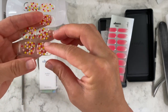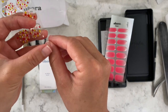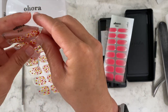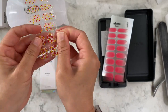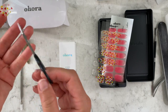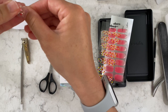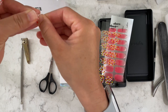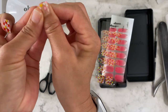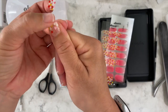Pick one that's slightly smaller if you can, because you can always stretch it to fit. If it's too big you're going to have to cut it because you don't want it to extend over the cuticle line or on the sides — it'll just be uncomfortable and also won't last. Cut it in half, stretch it out, and place it close to the cuticle but not past it. You can always stretch it to the side.